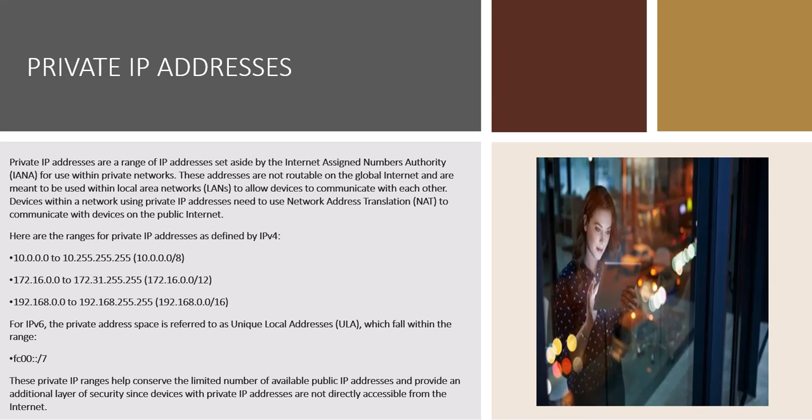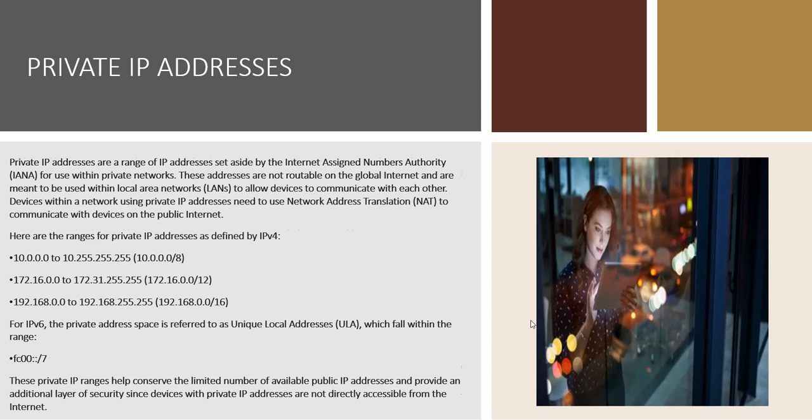And the last thing is these private IP ranges help conserve the limited number of available public IP addresses and provide an additional layer of security, since devices with private IP addresses are not directly accessible from the internet, which is a good thing. So far, this is how security was in place, because private stays private and public stays public, with one channel of communication, which was through NAT.